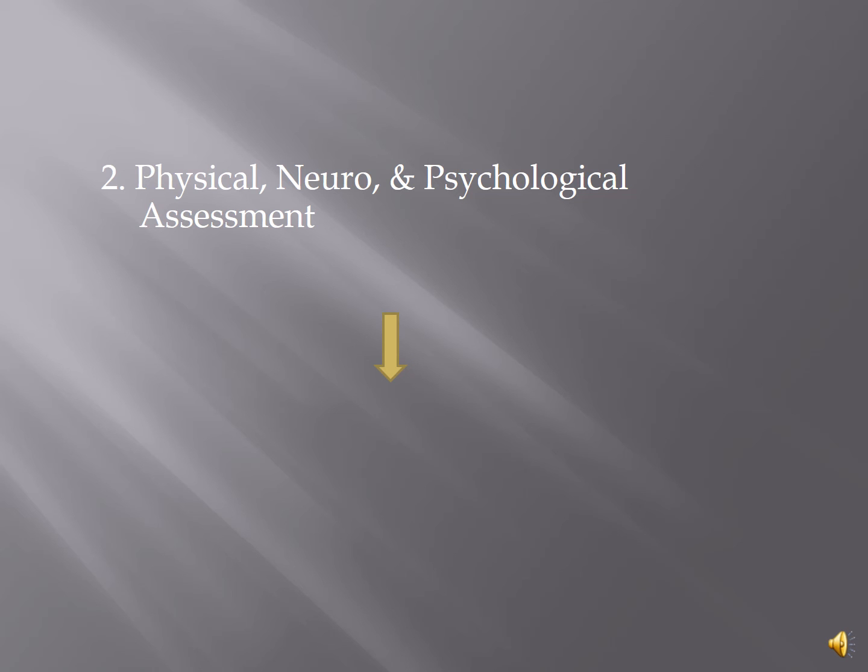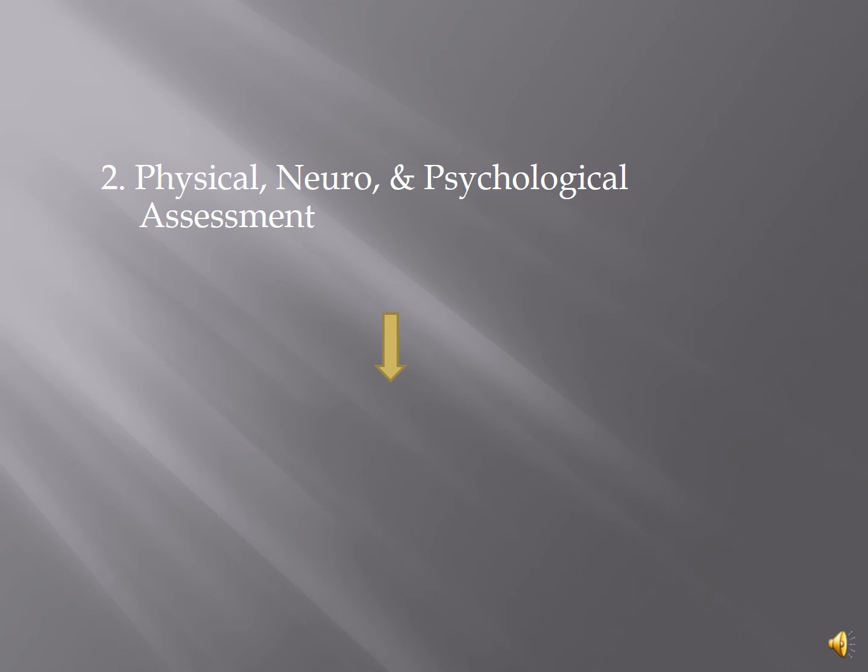Axis 2 is if a patient has a personality disorder or any type of mental retardation. Many times Axis 2 will be left blank, or it will simply state no Axis 2 diagnosis. A personality disorder, we will talk about that later on in the semester, but just because you are coming into the hospital with depression or another diagnosis does not automatically mean that you have an Axis 2 diagnosis.